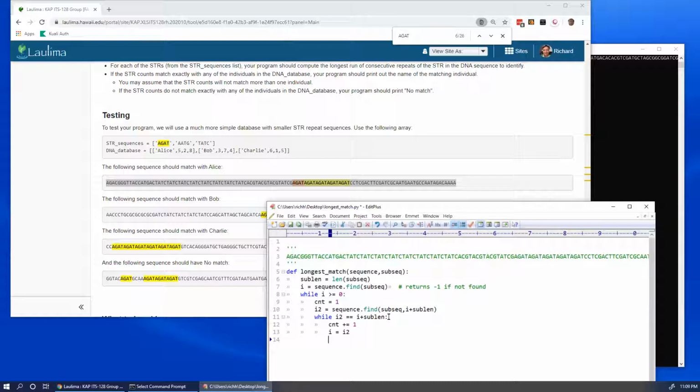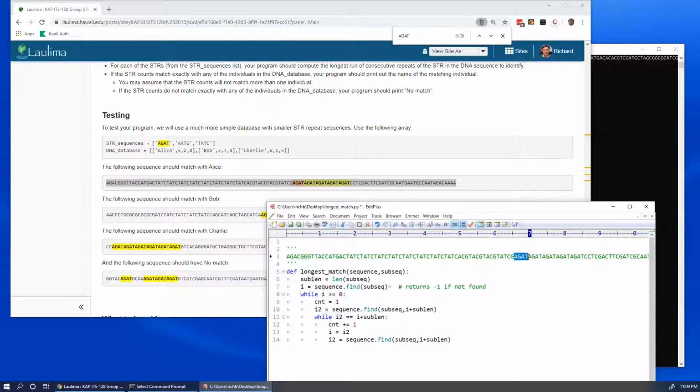So we set I2 equal to this again. We set I equal to I2. We set I2 equal to this. And we continue this loop until this is no longer true. So it's going to continue with this AGAT starting at 66.